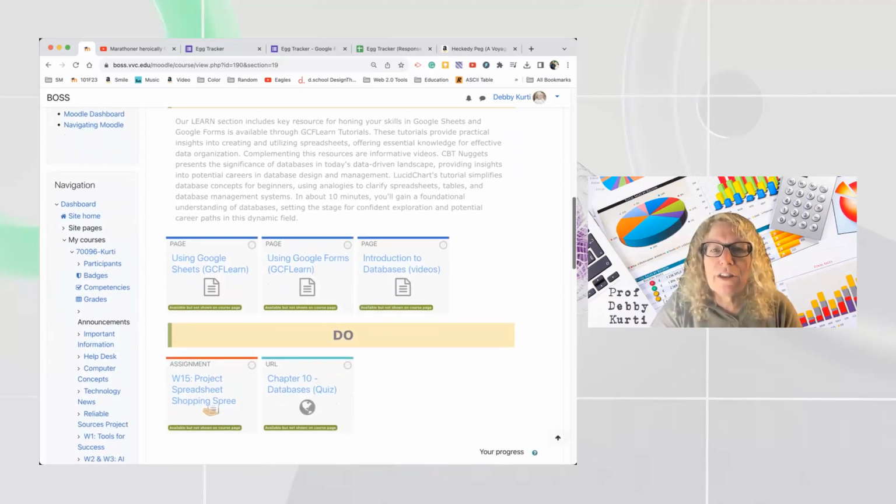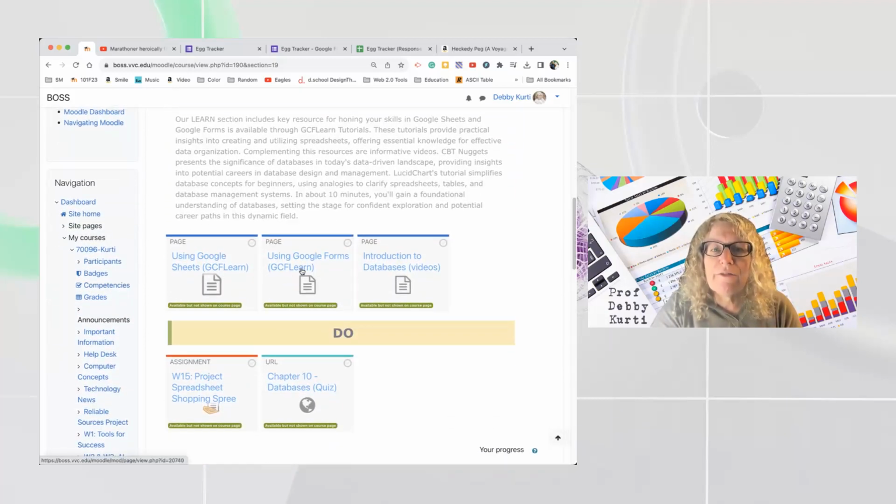Now, when we come down here to the Learn section, we've got some GCF tutorials, and a lot of people have used spreadsheets before or you've seen spreadsheets, but I would encourage you to go through the GCF tutorials anyhow, even if you just kind of breeze through them, pick up some skills you didn't have before or understand how things work. Specifically, you're going to want to pay attention to how formulas work and what functions are within a formula, because the assignment this week is going to ask you to make use of both of those. And there's a whole video on the assignment. So I'm not even going to go over that. I'll let you just go watch the video on that.